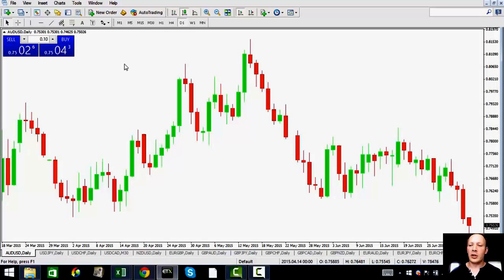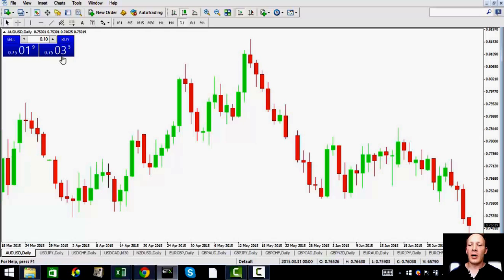So, just looking at the Aussie US dollar right now. Again, this is using the MetaTrader 4, aka MT4 platform. How to figure out your spread here. When you have your chart loaded, on the upper left-hand corner of the chart, there's going to be a little arrow. When you click on that, it's going to bring up this number here. So a sell number and a buy number.